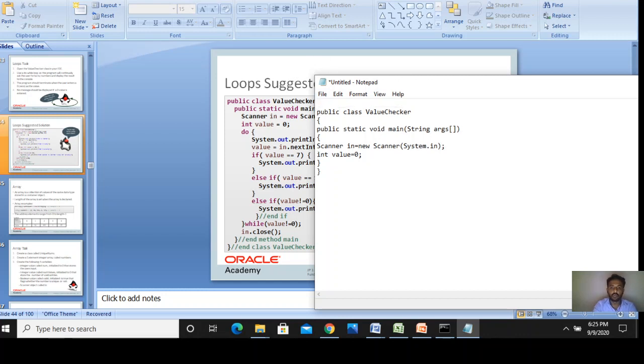For that I will import a package, import java.util.Scanner. Next I will use the do while loop, do.